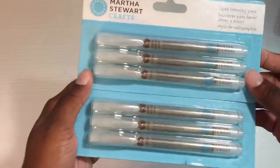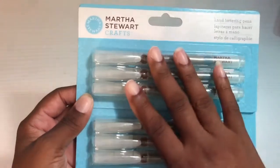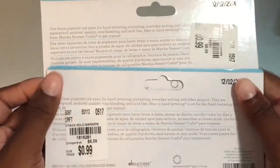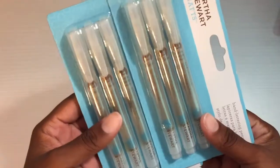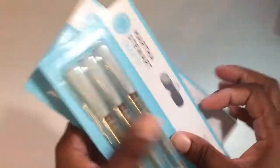I'm surprised I found these — there were actually plenty at every Tuesday Morning I went to. I got two of the hand lettering pens; they were only $0.99 a piece. Here's the SKU number if anybody's looking for them. I got extras just in case they start running out, or maybe I want to gift them to my mom or somebody who wants to try hand lettering.